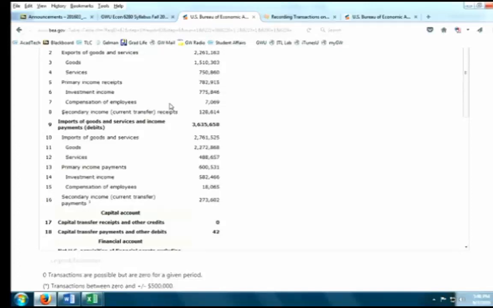And then what's happened over time is we've tried to standardize things. We've said, okay, well, we've been doing it this way, but the rest of the world or some international organizations have been reporting things a different way, and it gets really hard to make comparisons when we're measuring it differently. So at some point, we come together and say, tell you what, we're all going to measure it the same way, and that requires some countries to change. So normally, the changes are taking place because of an attempt at harmonization across different units across the world so that we can make better cross-country comparisons.